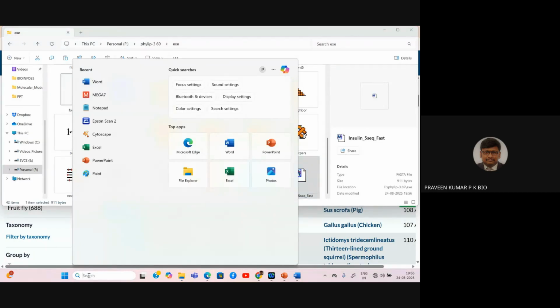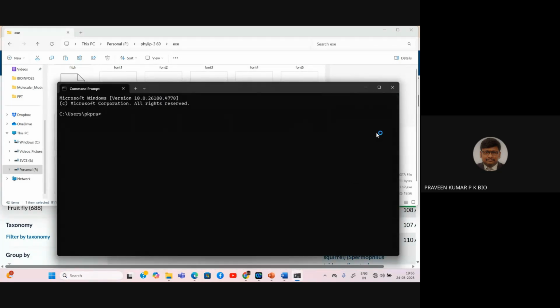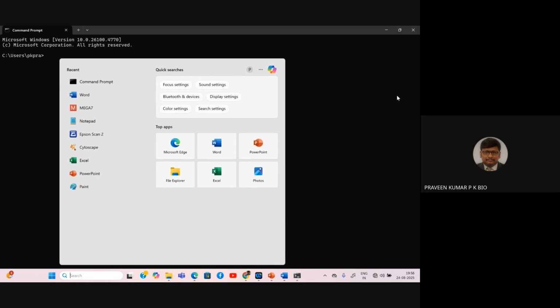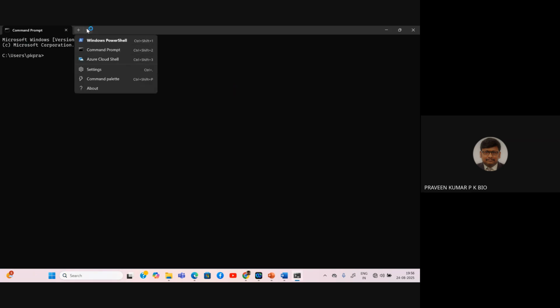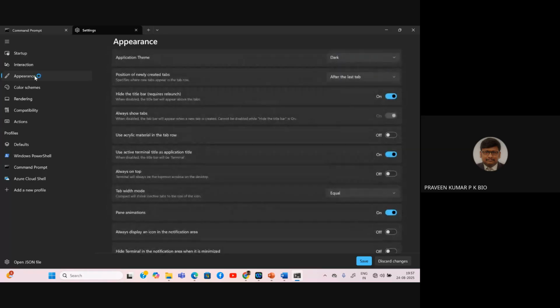So let me check how to work with it. Now I'm using a DOS prompt. For the DOS prompt, type the command here, so we get a DOS prompt. To increase the font size, go to the settings. Appearance is okay. Increase the size of the font.